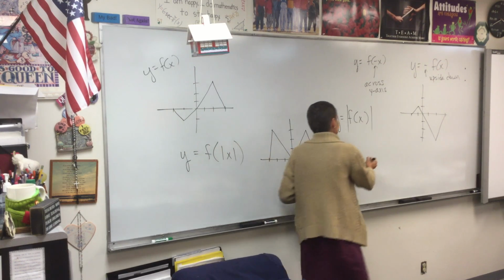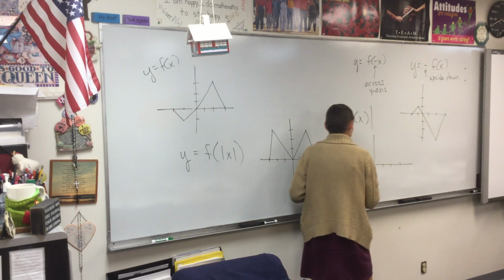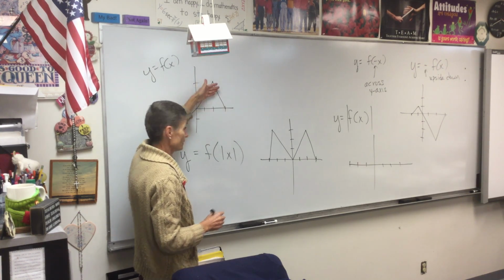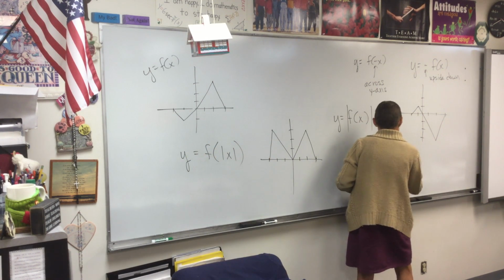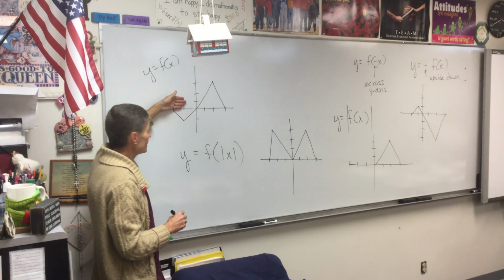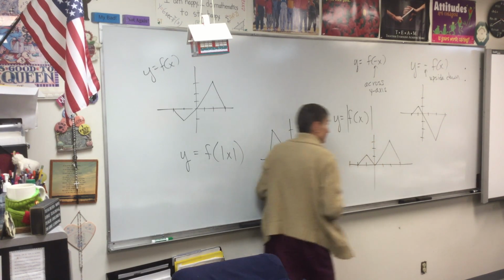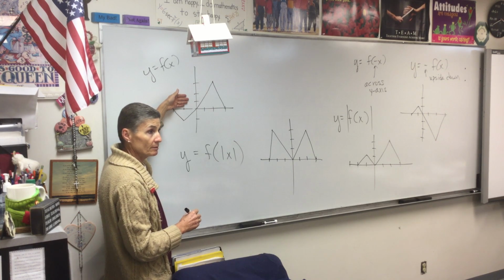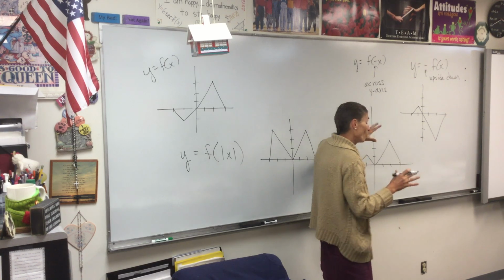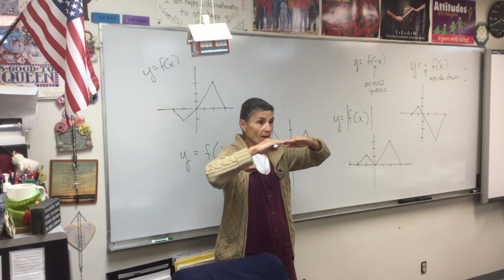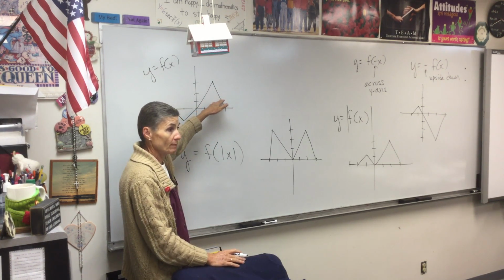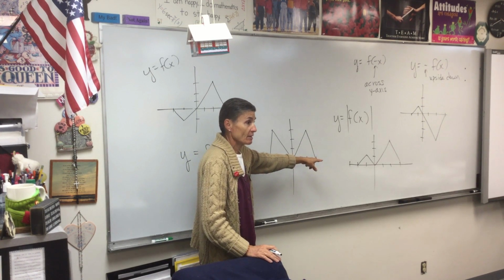Now, when you take the absolute value of the whole thing, it means everything has to be positive. So if it's already positive, you just redraw it. So I'm going to redraw that again. But if it's negative, what happens to negatives when you take their absolute value? They become positive. So everything stays in the picture, but if it's negative, it gets folded up. When you take the absolute value of the whole function, positives stay positive, negatives get folded up. So anything down here is going to get folded up. Anything that's already up there is going to stay put. That's the picture of the absolute value of the whole function.